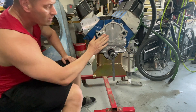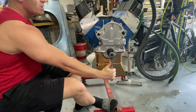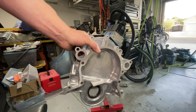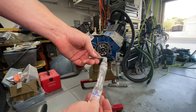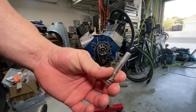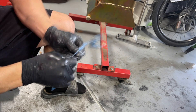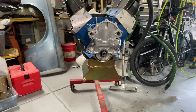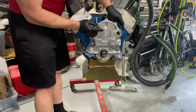I've got the timing cover bolted up, no gasket yet, everything down snug. I'm going to turn it over a few times and inspect the inside to make sure I don't have any wear marks - and we're looking good. Now I'm going to prep all my bolts with a little anti-seize lubricant about a half inch in on the bolt. Then I'm going to go ahead and coat the entire gasket with gasket maker and get these all threaded in loosely.